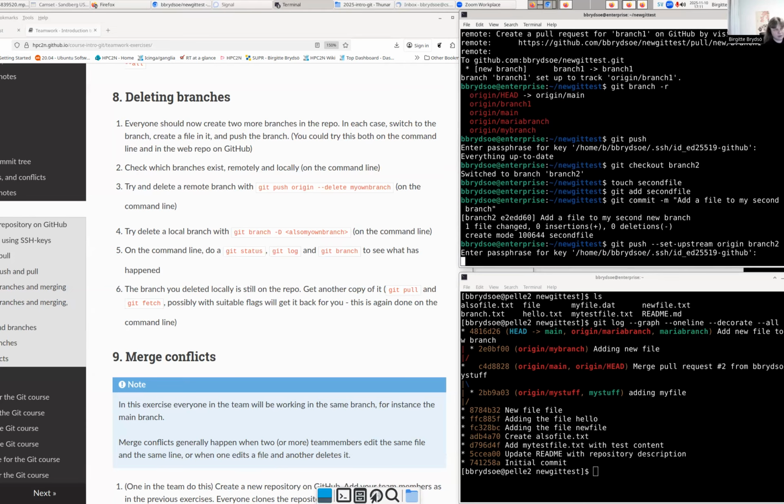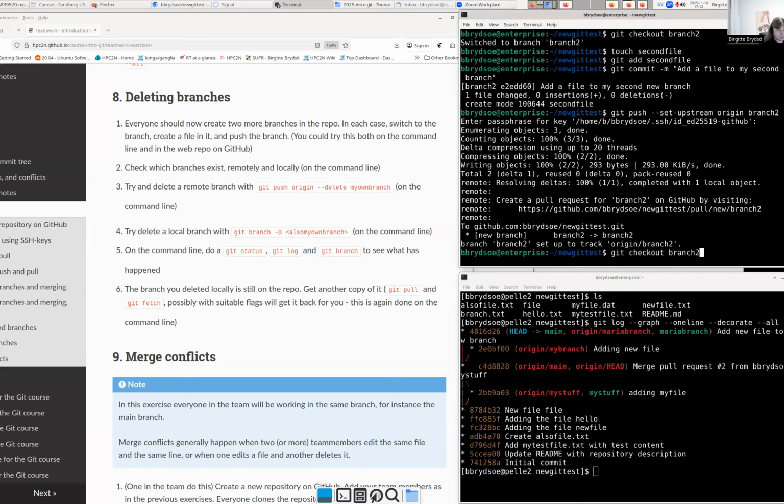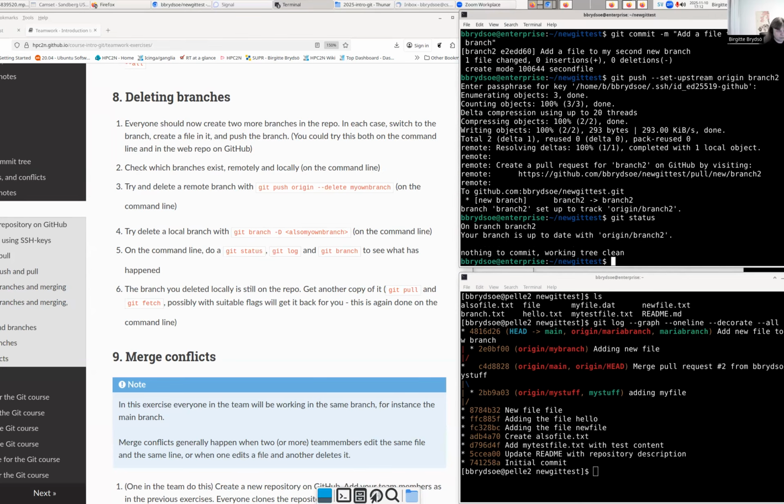And as you can see, right now I have set it to let me give the passphrase each time I commit something. So let's try and do a git status. And it tells me that all is well. There's nothing to commit.